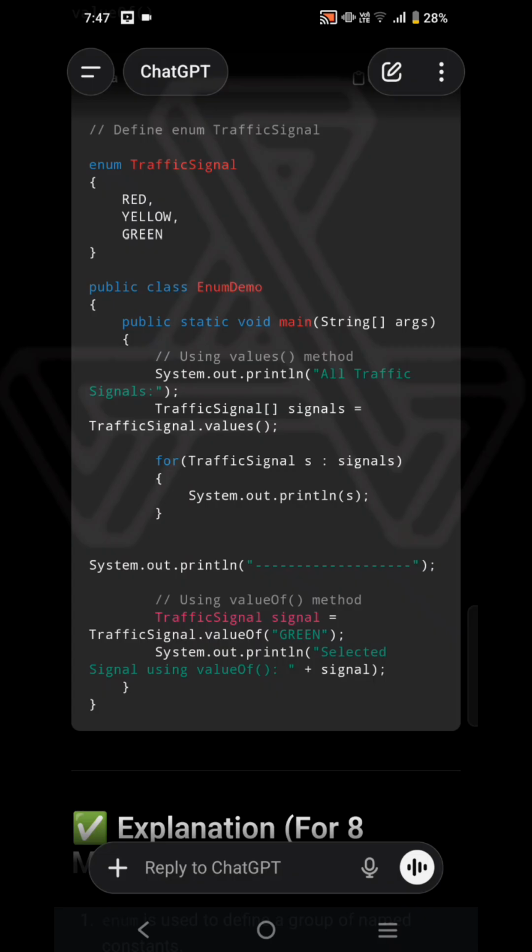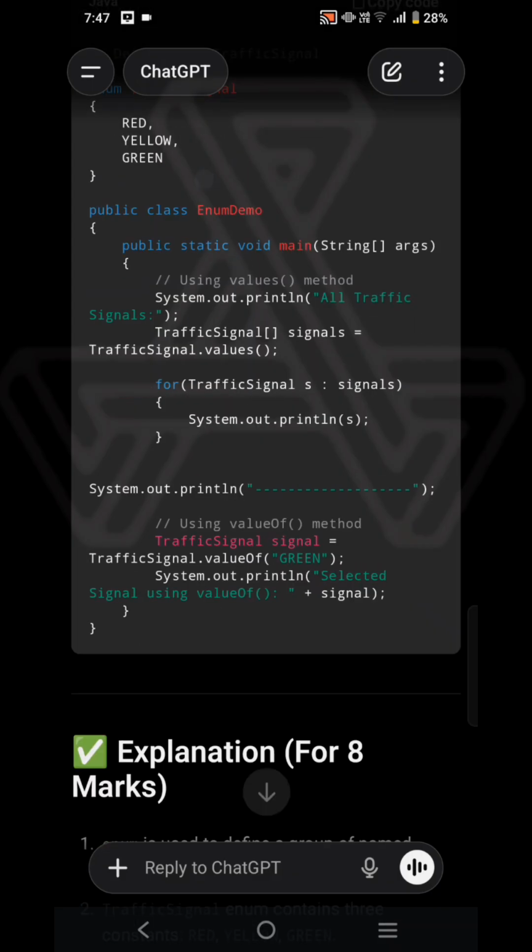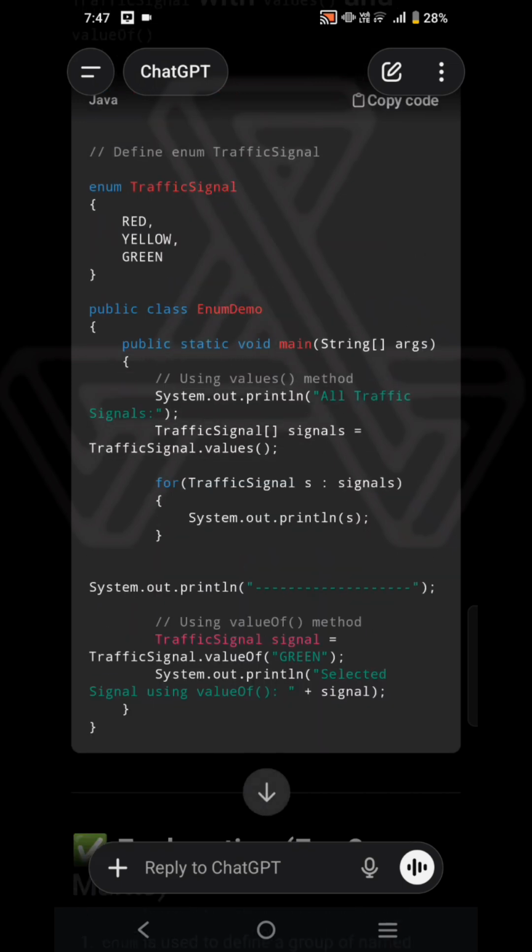Enum TrafficSignal: RED, YELLOW, GREEN. Enumeration operator. Then public class EnumDemo, public static void main. System.out.println all traffic signals are.